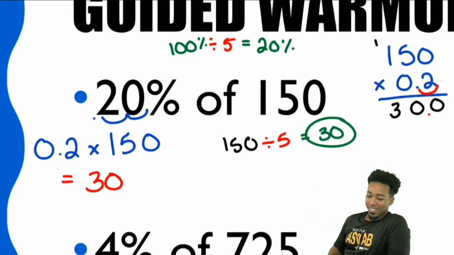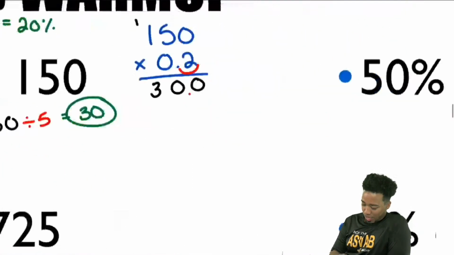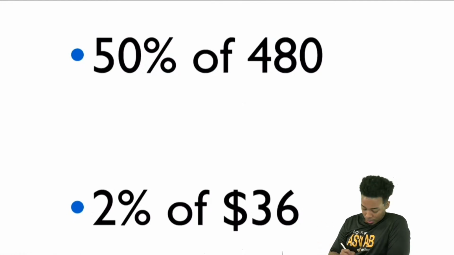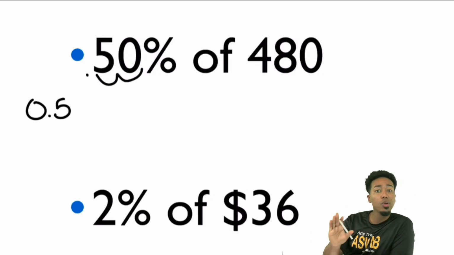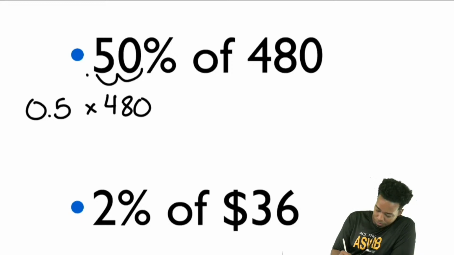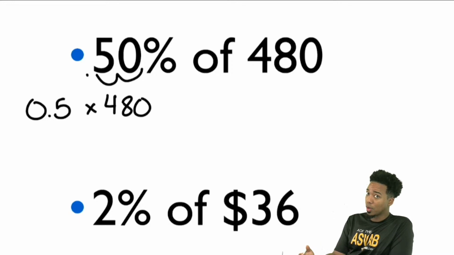Go ahead. So with that, let's take a look next at this next problem here. Let's take a look here at 50% of 480. One way to do it, like we said before, move the decimal place twice to the left and we'll have 0.5 or 0.50, whichever way you want to say it. I'll use the more appropriate, convenient way. And that'll be times 480. But everybody, what did we say? 50% is a pretty convenient situation because to go from 100% down to 50%, that's the same thing as doing what?